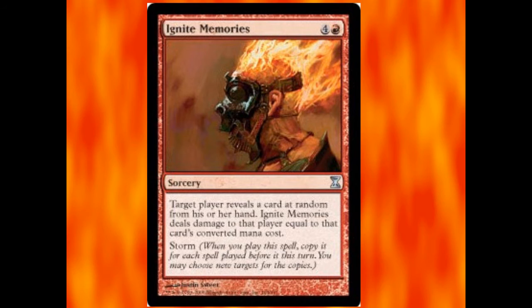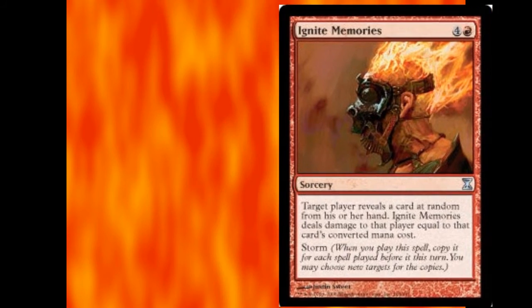It's a really random card. Everyone seems to always have an Avacyn in their hand whenever I cast this, and so you're just hitting land after land after land, trying to hit the big Avacyn and try and close out the game. Ignite Memories is just fun. I love Ignite Memories. So that is the deck.